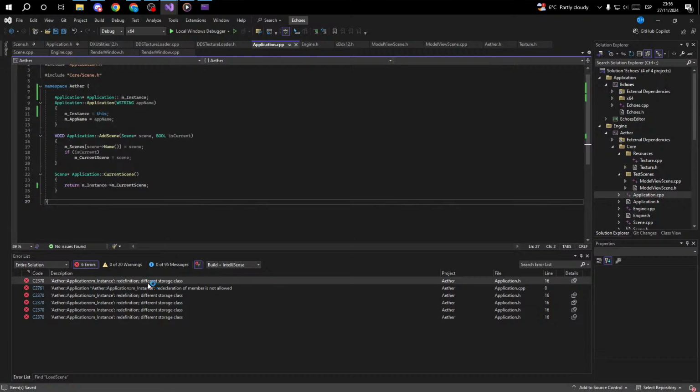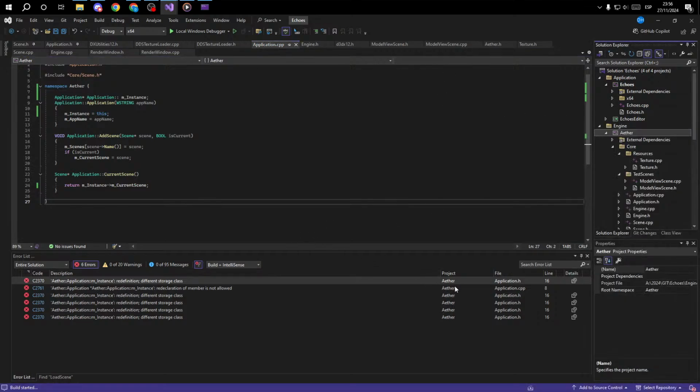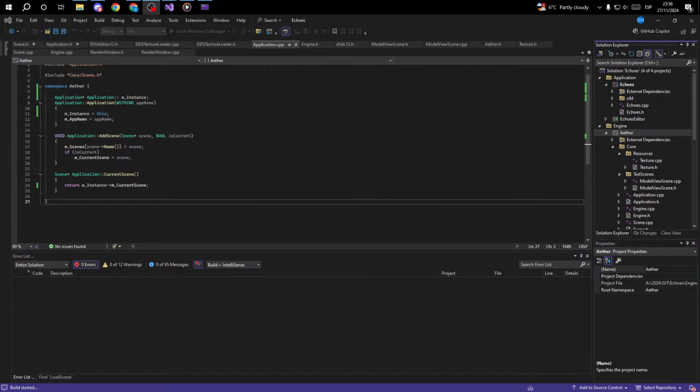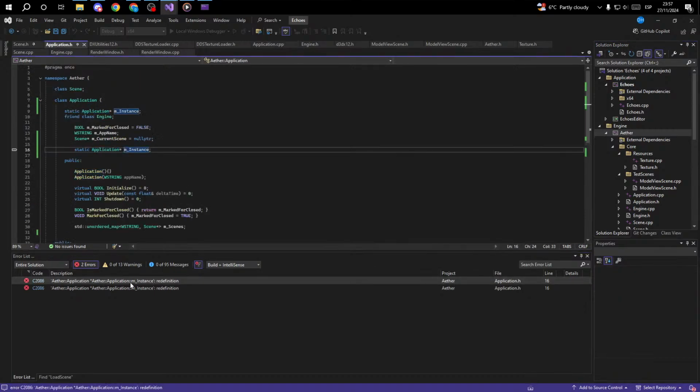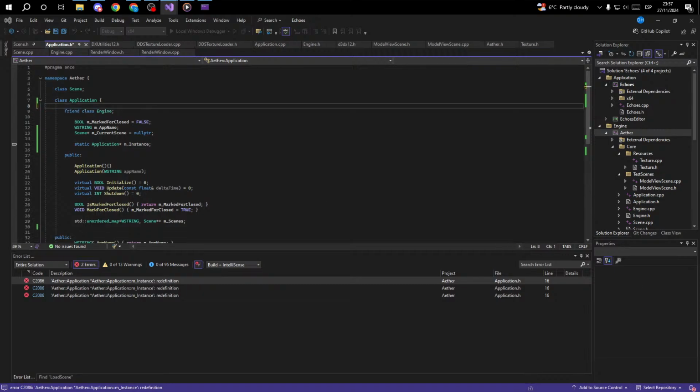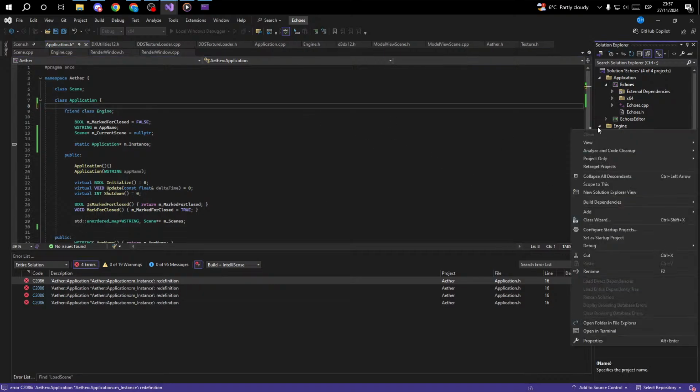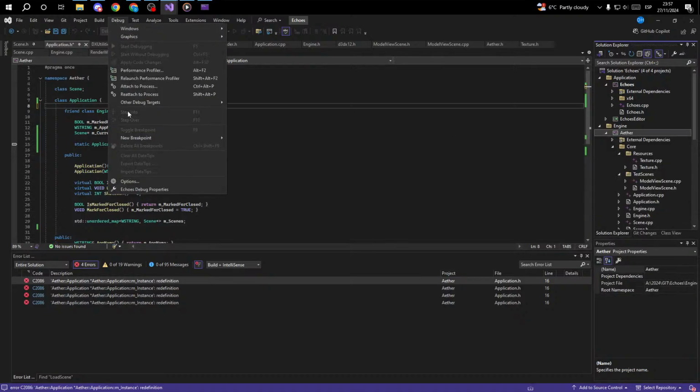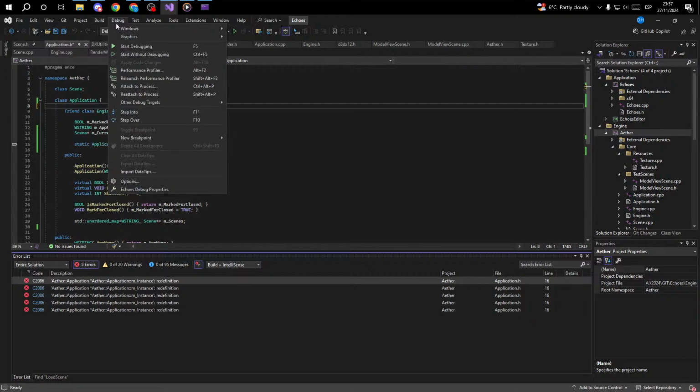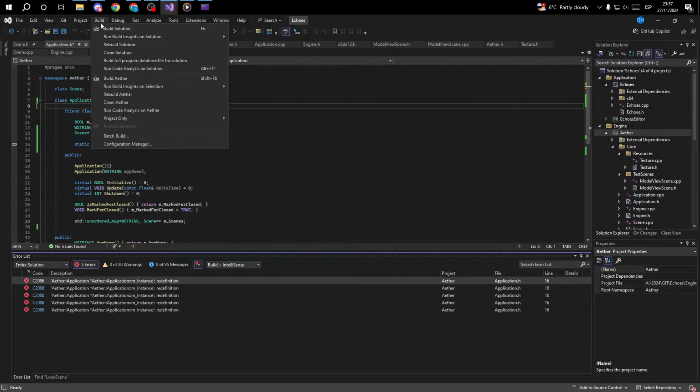Application. I see the problem. Oh, build it again.